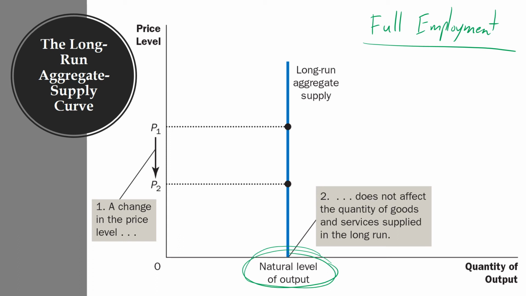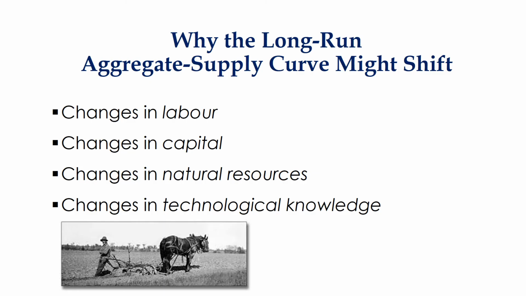All right. And so, anyways, if there are any fluctuations away from that, to the left, for example, then we know that the economy is not working at its full potential, and maybe we need to do something about it. Anyways, let's move on. All right, so this is what it looks like, the long run aggregate supply curve.